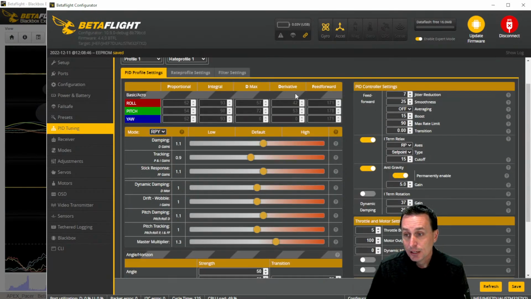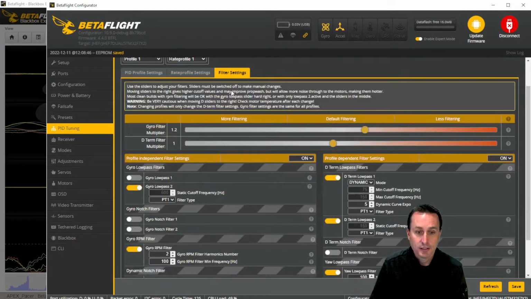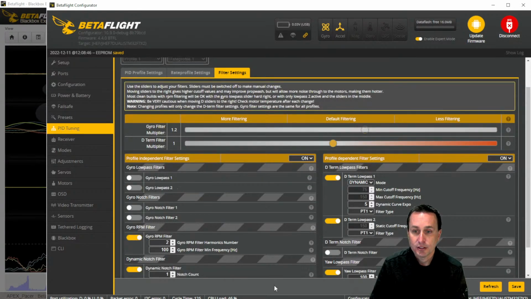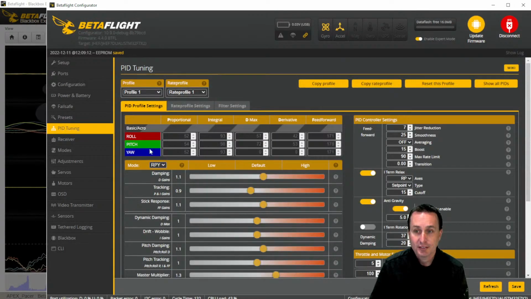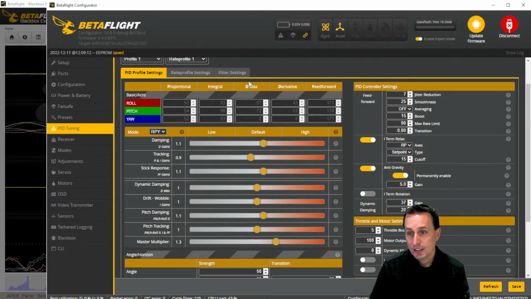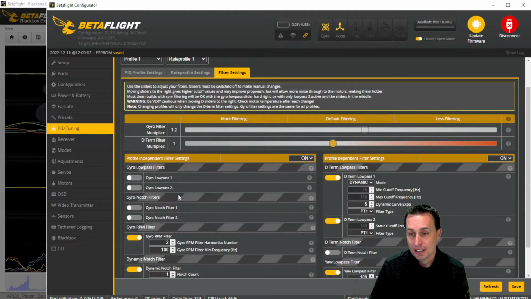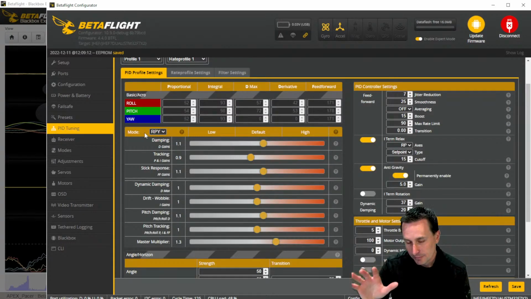The next thing after that, I would go fly it just like this. Then if that seemed okay or a little bit better, I would come back in and turn off gyro low pass 2, save that, go fly it again. See if that's a little bit better. After that point, if that's flying good, when you turn this one off down here, you may notice when it's on the ground, it gets a little twitchy. So if you don't like that, you can always turn that back on. But if you're keeping with that, both the filtering, I'd still do this either way. You're not going to notice any negative ramifications of that.